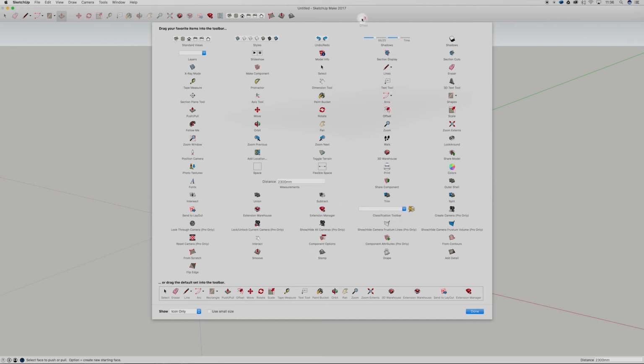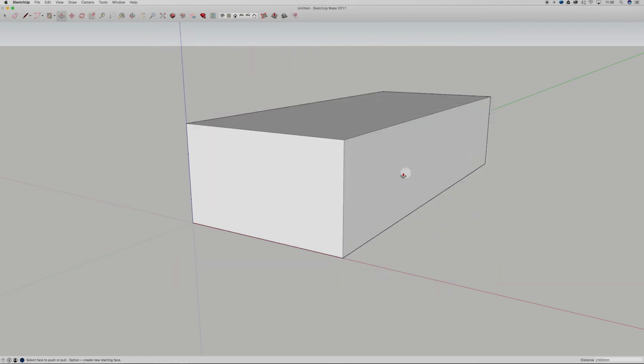And I can click and drag that up. You notice that it's snapped into here, right? Now for this, I can click this offset, hover over the line, and then drag this in wherever I want. So say I want 150, I can then type 150 and hit enter. And you notice there, now I've got two different surfaces. I can obviously go with this surface in here, or I can go with the surface out here.